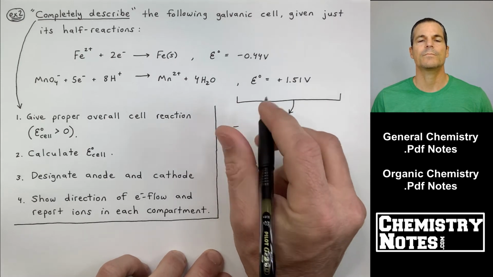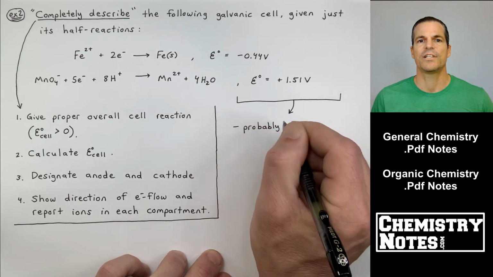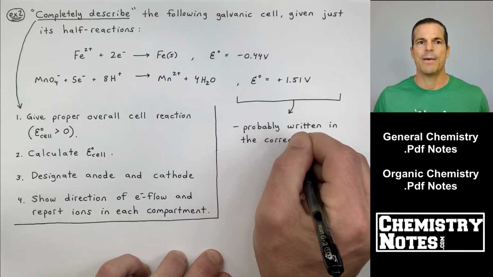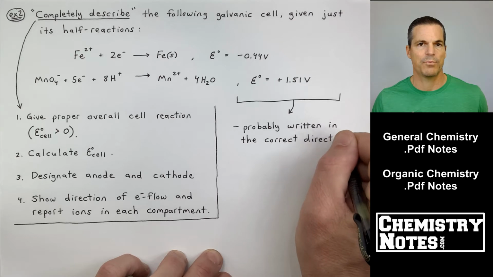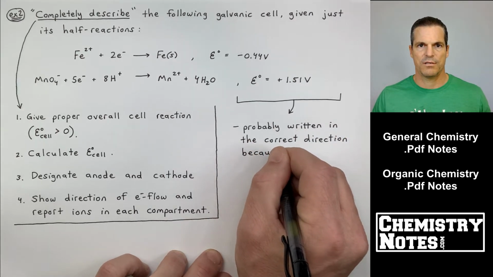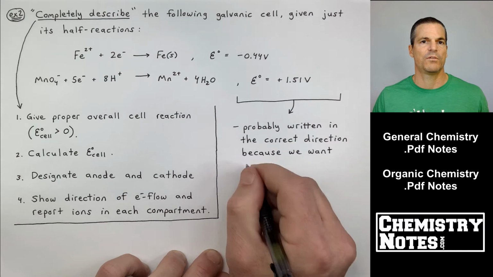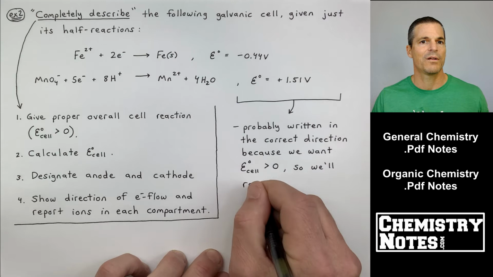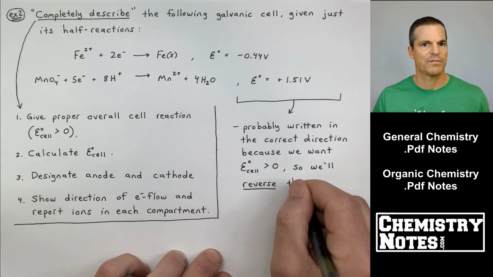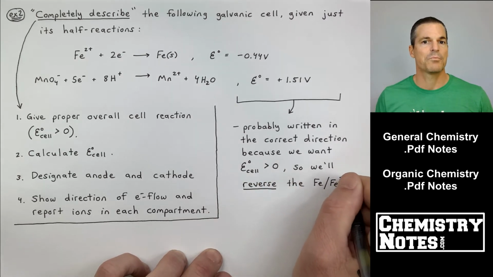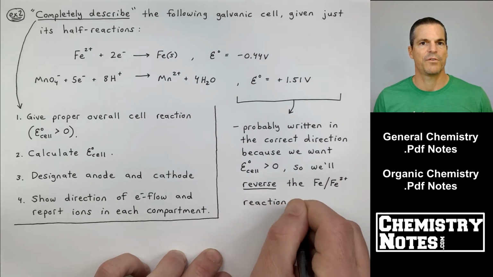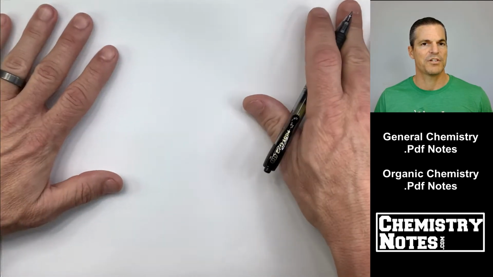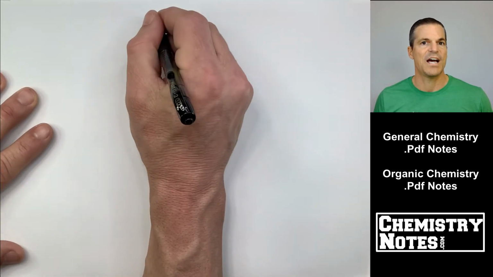And we will. All right, let's take a look at these two cell potentials to see which one of these guys I have to flip. If I flip the MnO4- equation, I'm going to have a negative 1.51 volts. No good. We're going to end up with an overall cell voltage that's negative. We don't want that. So let's just flip the smaller one, the negative 0.44. In fact, flipping that makes it even more positive. So it says there with a little dash, probably written in the correct direction. They're referring to the plus 1.51 volts. Probably that one's written in the proper direction. We're going to flip the top one. We're going to flip the iron equation.